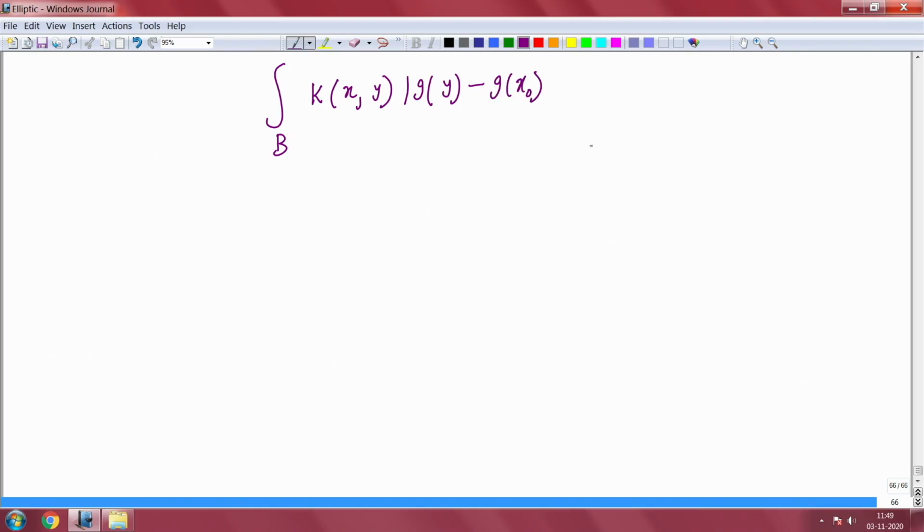So, let us now look at this once more. You have your x naught here, you have your delta here, x naught minus delta, and this is your x naught plus delta. So, this is your b part. So, y varies only here, y is not here. So, y is here, this is your x naught. So, y will be here, x will be here, x naught will be there.